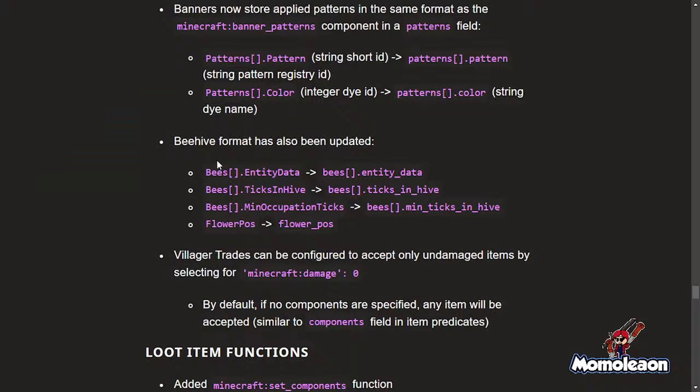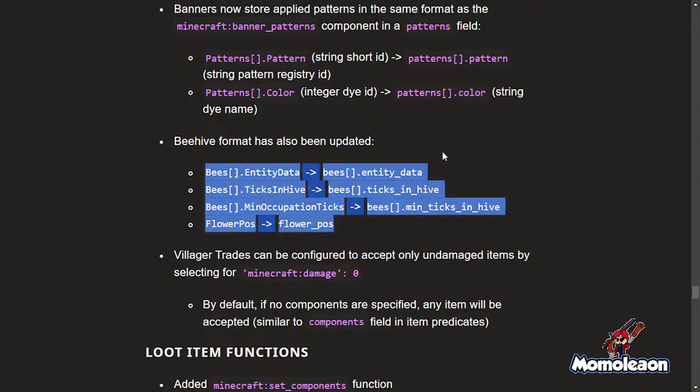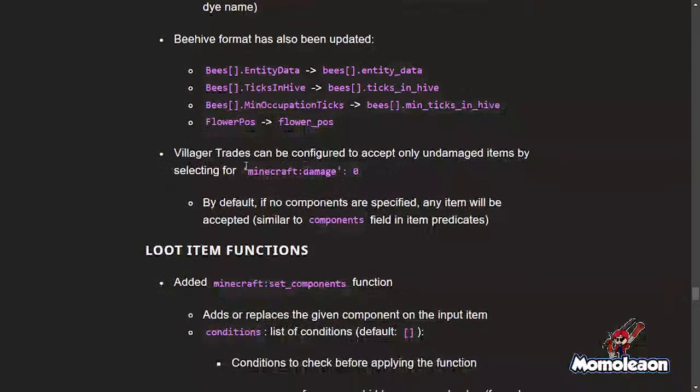And we have the beehive format has also been updated like this, some new changes. Villager trades can be configured to accept only undamaged items by selecting for minecraft:damage 0. By default, if no components are specified, any item will be accepted, similar to components built into item predicates.